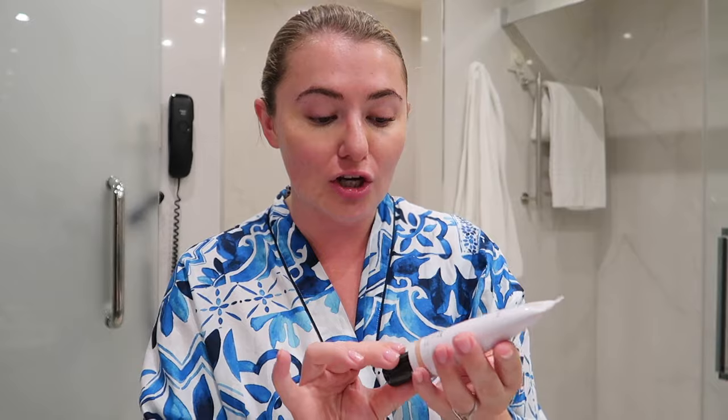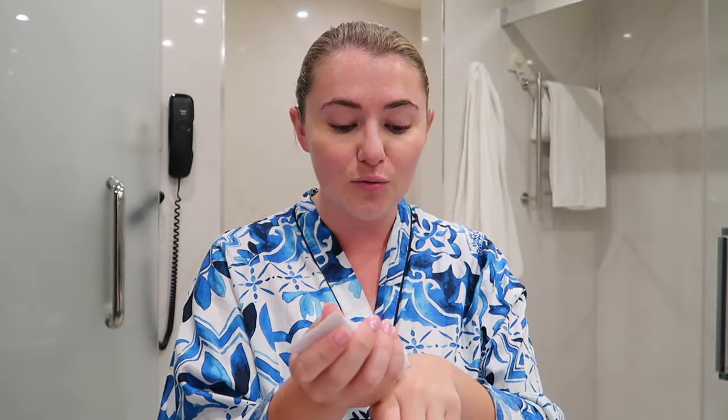So I am in the shade Fair 3, and it's just such a beautiful shade, really lightweight, really creamy. You could actually apply this with your hands if you wanted to, but for me, I just use a little foundation brush. You don't need it too much, because it just blends so beautifully into your skin. A little bit of bronzer to give me that summery glow. I always feel like it's nice to have a little bit of that glow going on, particularly in the evening.